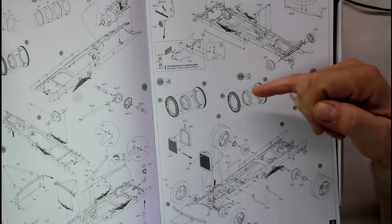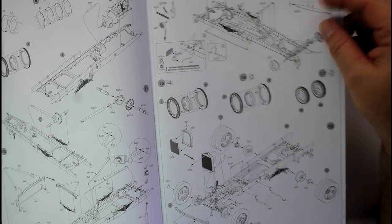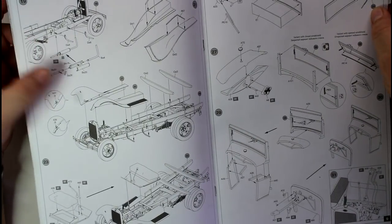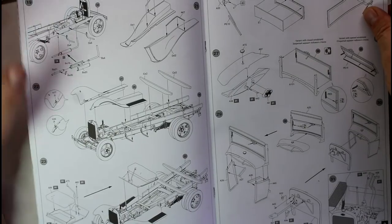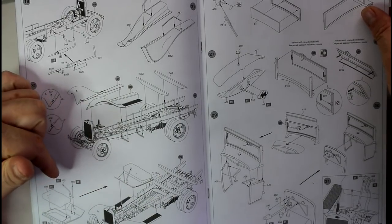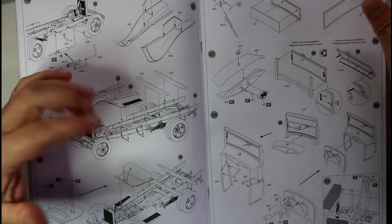So then we've got our back tyres and stuff going together over here, a bit more stuff going on the chassis there, radiator and that going in, front bumper. Then we got our exhaust system getting put up underneath, then our guards, and these are the bulkheads to hold the tray on the back. Then our seat and gear shifts and stuff like that. So that's probably something you want to paint separate and then put it on after.